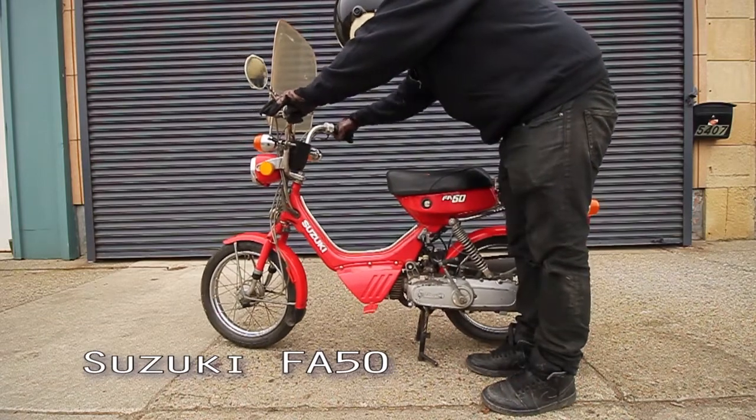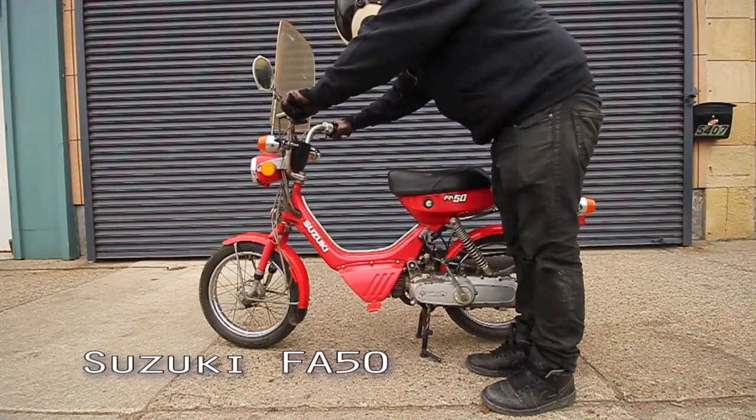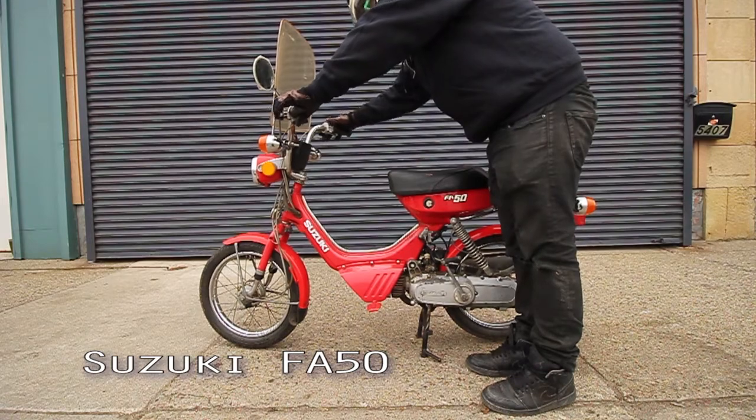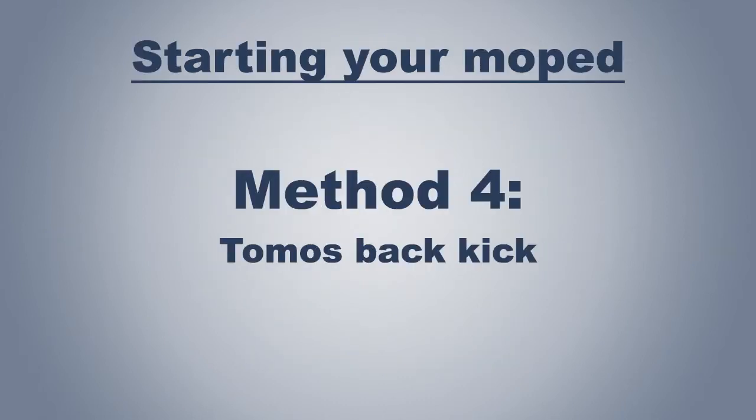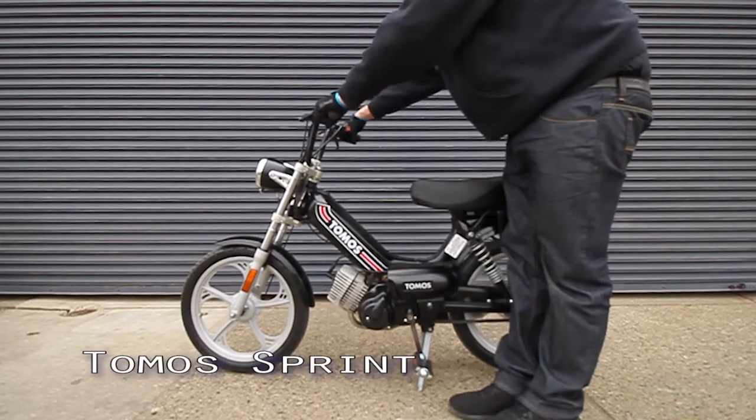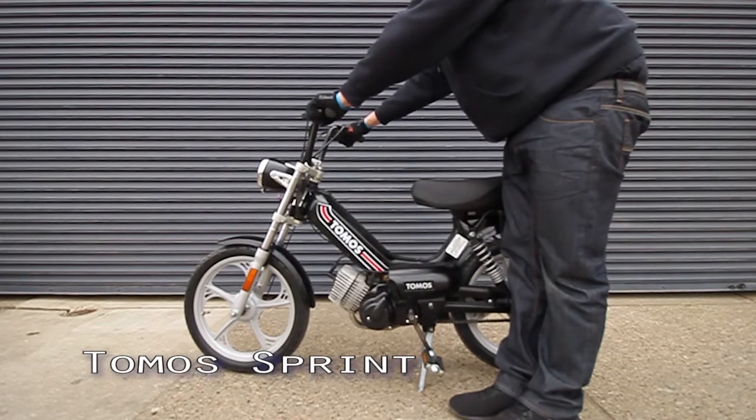Examples of these are as follows: Suzuki FZ50 and Suzuki FA50 as seen here, Honda Express, Express 2 and Urban Express, Yamaha QT50, Chappie and Champ, Kickstart Tomos models, any kickstart bike with a Puch motor, any kickstart bike with a Minarelli motor, any kickstart with a Morini motor, and the Track 2-speed. Tomos mopeds with pedals are just dressed up versions of kickstart bikes. To start them, just kick either pedal backwards.